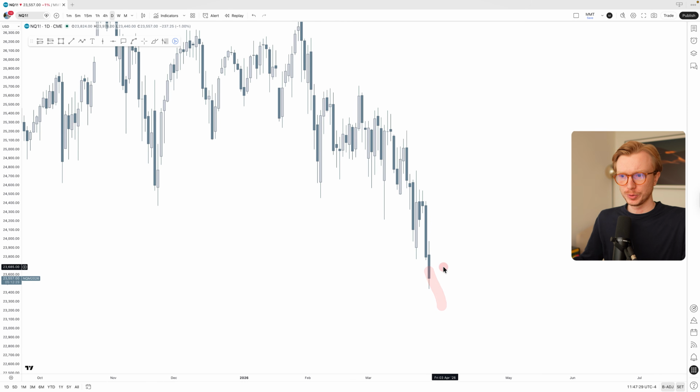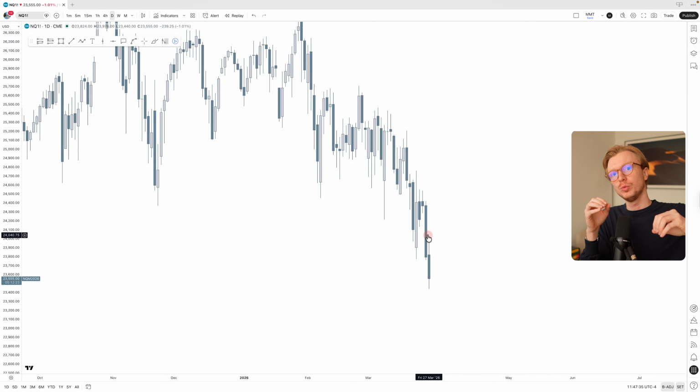You don't need a concept to tell you. You can just believe your own eyes. That's the thing I'm trying to tell you. You don't need to rely on someone else to tell you a certain concept, to tell you, yes, we are bearish because we have a bearish fair value gap right there. No, we are bearish because we are simply moving lower more than we are moving higher. I can see that for myself.